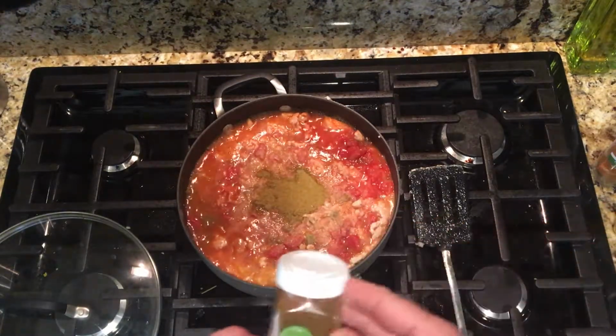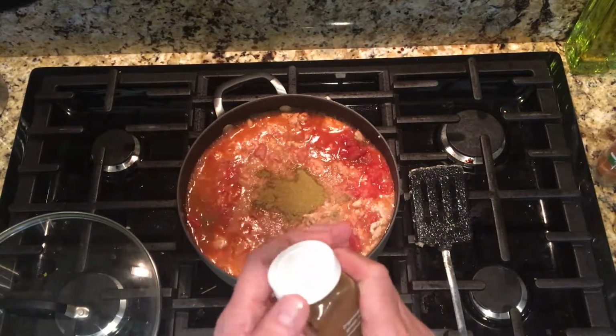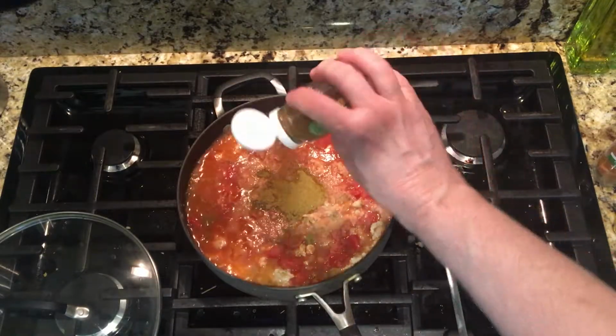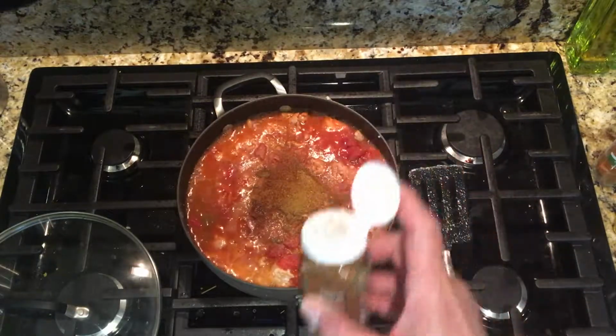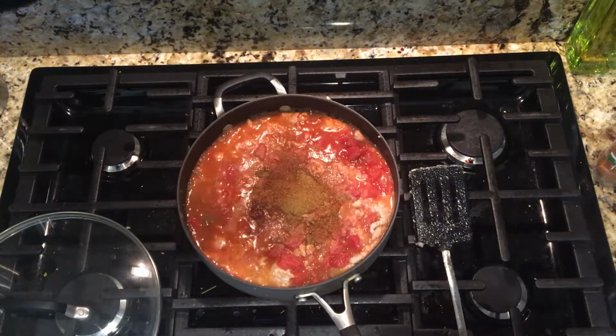And chili powder. You do not need a lot of chili powder, as if you were making chili or taco seasoning, because most of those spices are in the sauces. So this I use fairly lightly. You can add more at the end when you taste for seasoning.